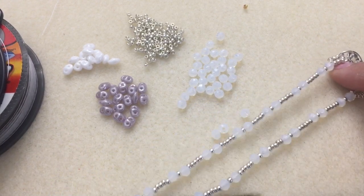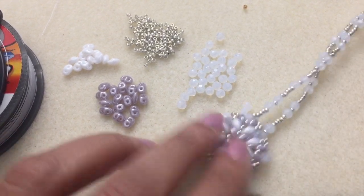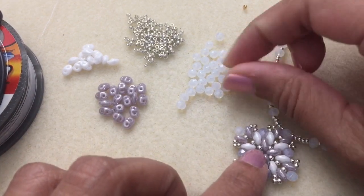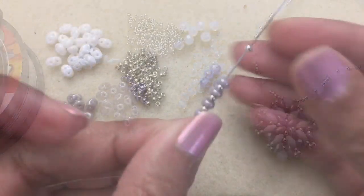So let's get started. I'm going to start with the pendant and then show you how to make the necklace and connect the pendant to it. So as you can see, the pendant is part of the necklace. Let's get started.